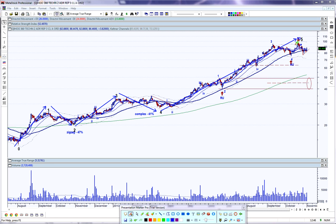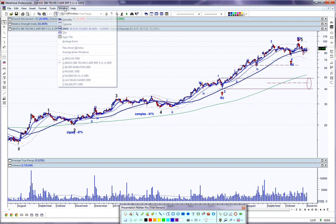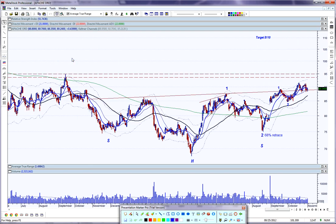Okay, and what happens is you have a tendency for the stock to correct back down to this level here, to level 2. And it'll do it like here, and then it could bounce back up, and then come back down all the way into the wave 4 area. So it'll be interesting to see what happens. This first move down usually happens fairly quickly, which is why I'm still waiting for the other shoe to drop on Quahu. So we'll see if that happens this week.